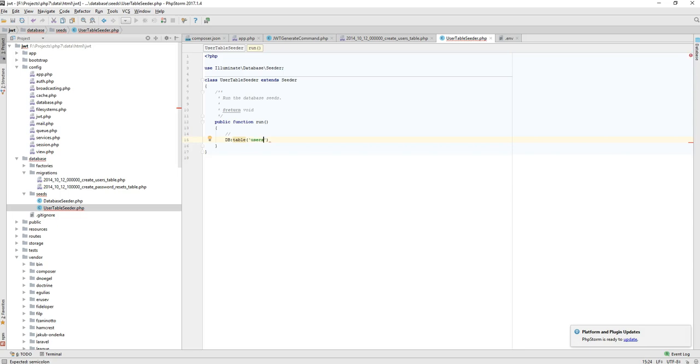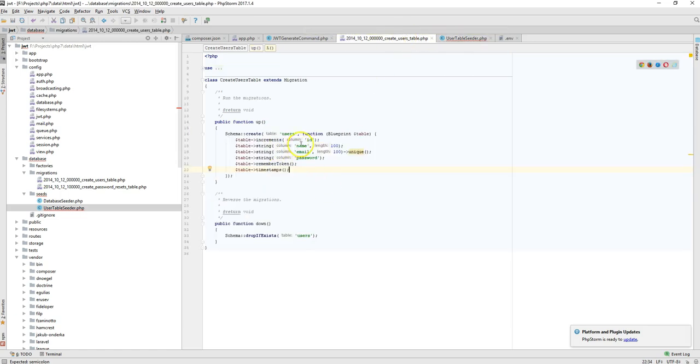That's the name of the table. Insert, and from create user tables we have name, email, password.